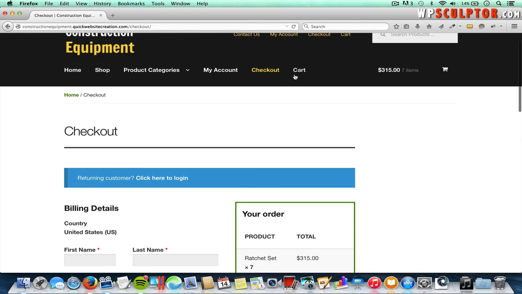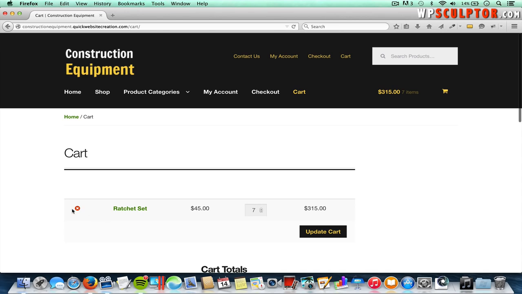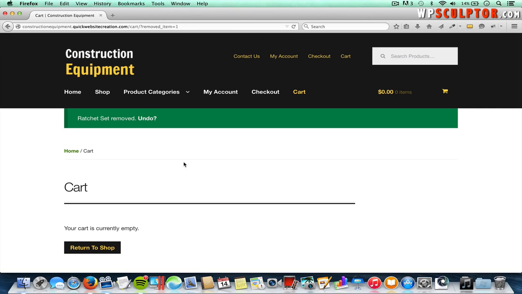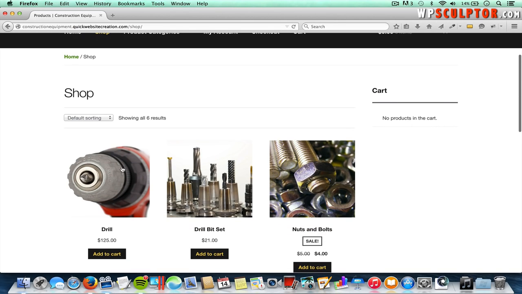So I'm going to go back to my cart, and I'll remove the ratchet set from the cart. And the example I'm going to use in the tutorial, I set up my drill product to have an additional shipping cost.